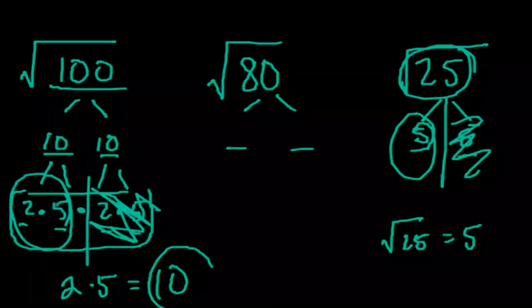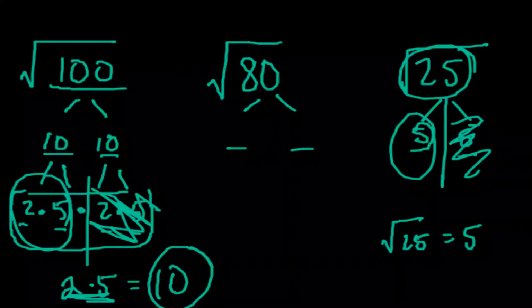Now, you're used to saying the square root of 100 is just 10, but I wanted you to realize the square root of 100 is actually 2 times 5 because we take factors and break them into pieces. We keep half and get rid of the other half. That's what a square root does. Where we end up with trouble is when you have a square root of a number that doesn't break into equal pieces. The square root of 80 is a great example. Let me show you how.